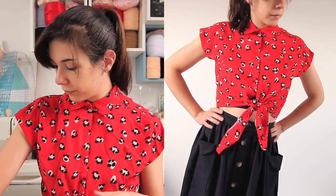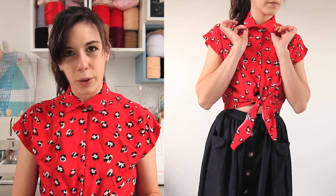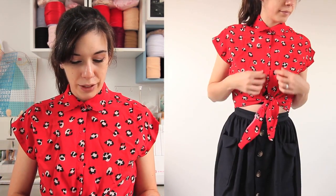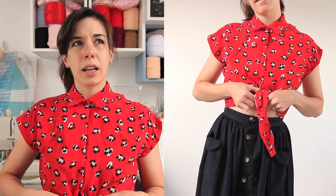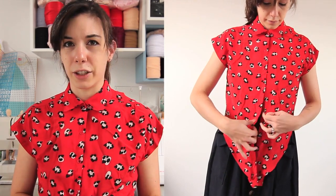I do like how it turned out for the Penny. The only thing is I'm very tall, so the Penny hits in a very high spot for me even though I did add a lot of length to it. It's pretty much just above my waist, so I have to wear something pretty high-waisted otherwise it would look kind of weird. I am wearing the Noelle crop top bralette underneath, which gives me some coverage — it's practically like a shirt itself.